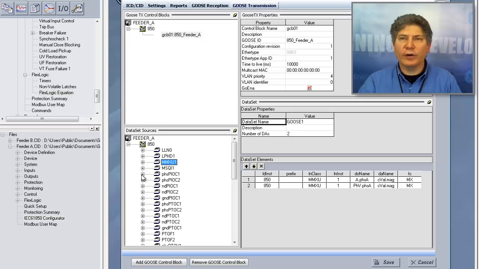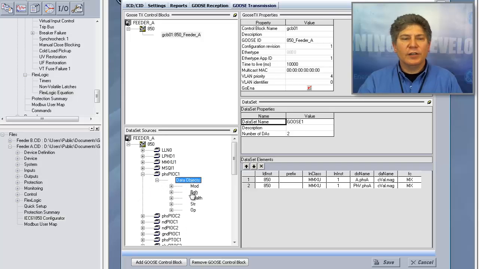Phase instantaneous overcurrent. So with the phase instantaneous overcurrent, once again, these are different features that are required for the 61850 standard. This is mode, behavior, health, and these are all based on the relay, or on the function, whether the function is enabled, whether it's disabled, is it valid data, invalid data. We have two configurations here. We have one called start and operate for the protection elements. The start indicates the pickup.